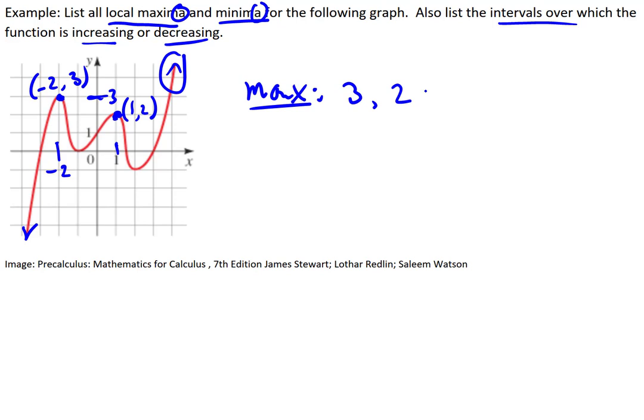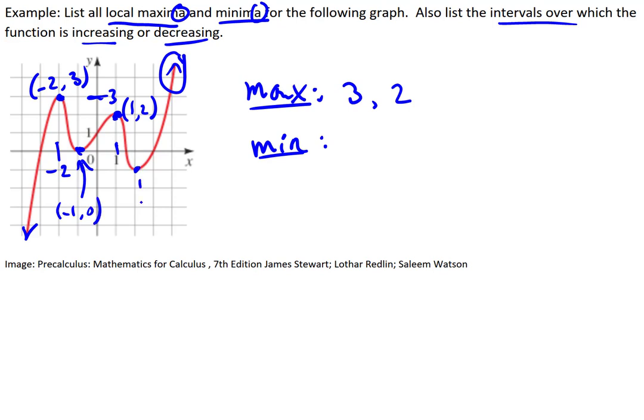And since those are the only hilltops or peaks that occur within the picture, right, we're not including the arrow because that's going up forever, then only those two places will represent our maximums. We can think along the same lines to observe where any mins or minimum values may occur, and we'll look this time for some valleys. It does appear that there is a valley at the point -1, 0.